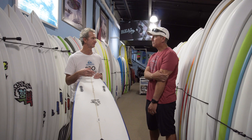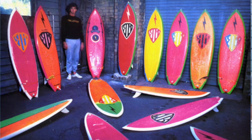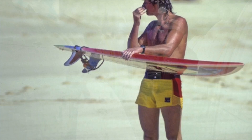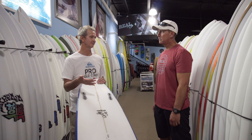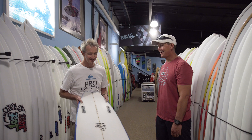From my point of view as a shaper, when I did something like this I really thought about what I was doing for a long time before I did it. I didn't rush in, because there were no computer shaping machines in those days. You couldn't cut a board and then go, 'I'd like the same board with a little more tail.' You had to fully commit, you had to hand-shape it. And once the glass-on fins were set, there was no experimentation at all. The fins were where they were — not like a modern surfboard where you can swap fin systems on the beach. So it was a complete miracle that it all worked out. All the pre-preparation worked out and the board was an incredible success.